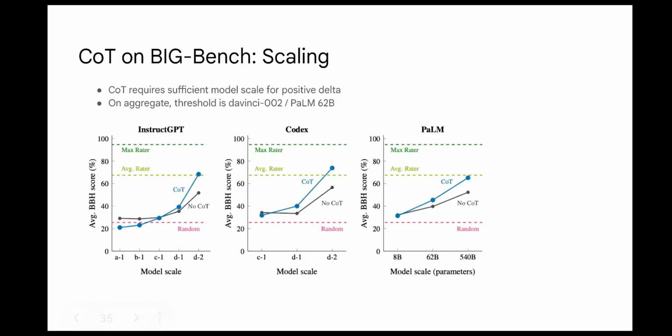And basically what we see is that for small language models, chain of thought either doesn't work or actually hurts performance because the small language models don't really have the ability to reason. Then as you increase the model size, the chain of thought plot, which is the blue, is actually above the baseline, which is black. What that shows is that it's an emergent ability where once you pass a sufficient model scale, you get this positive delta from getting the model to reason about the problem.